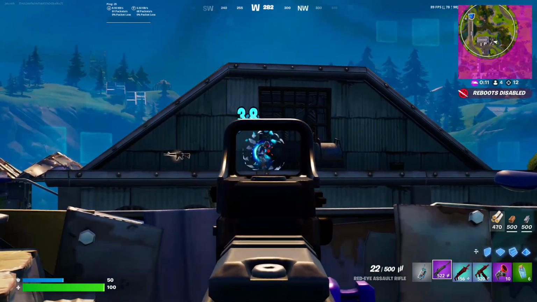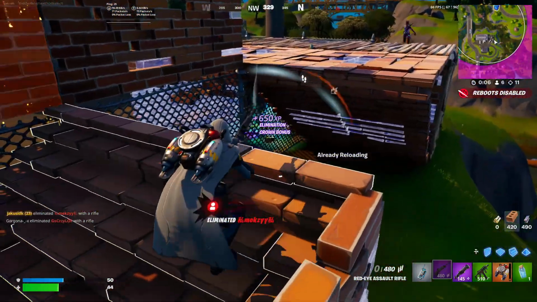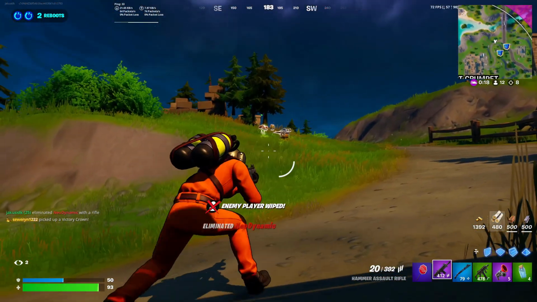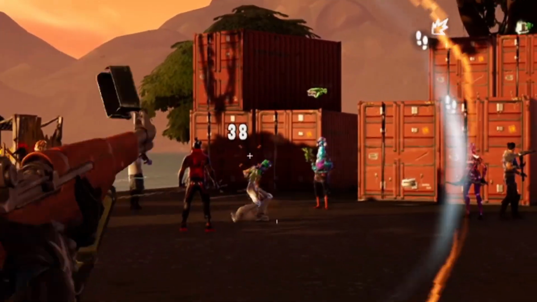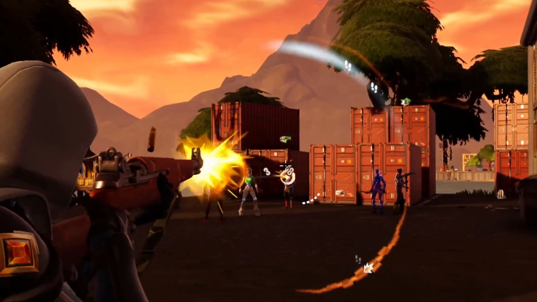But hey, here's the Red Eye Assault Rifle. My favorite red dot rifle finally sees its way into Reload, and it's a super balanced pairing for the Hammer AR too. Nice. Oh, and Reload now has OG damage numbers. That's a pretty minor visual change that I bet you didn't even notice before I pointed it out, but it's one that I can definitely appreciate nonetheless.